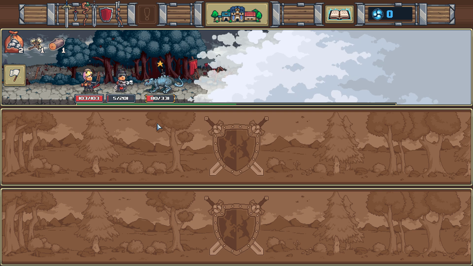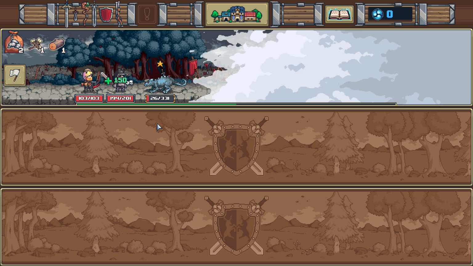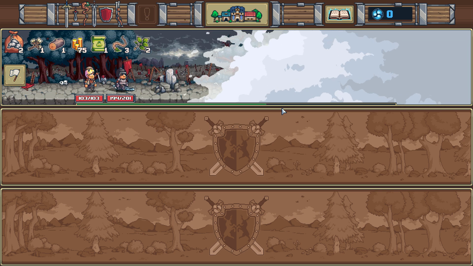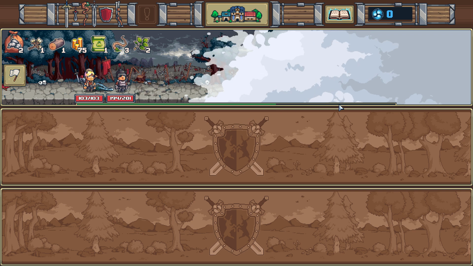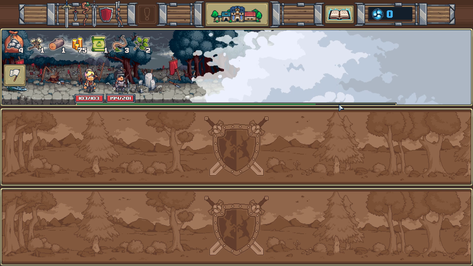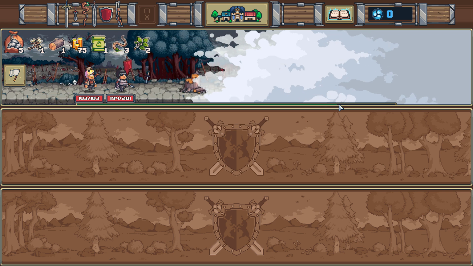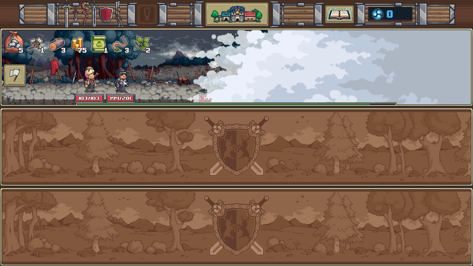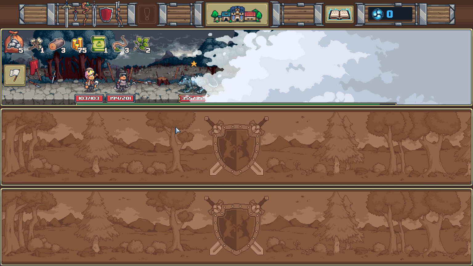Well, there goes the potions at least. We got the rat tails. Okay, let's hope we can finish this mission so we get everything. So many stages though. And we have two more potions.